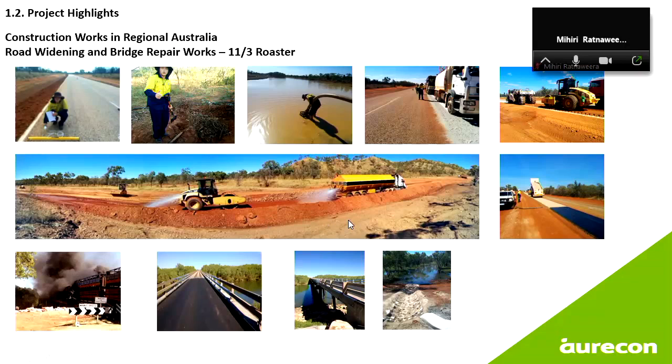Okay, so some of the project highlights. In the first year after I graduated, I worked in the Kimberley region in Western Australia. That was on site, doing project delivery. I did a bit of road widening, pavement construction, resurfacing. I started as a site engineer or graduate engineer, and then slowly transitioned into a project manager, managing up to about a $1 million project.